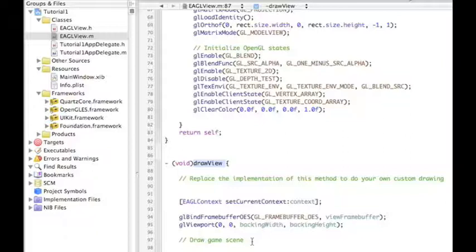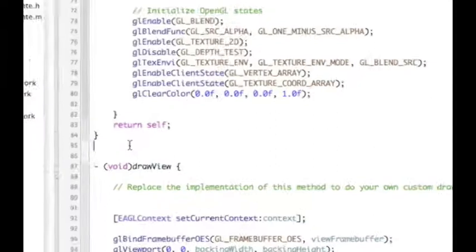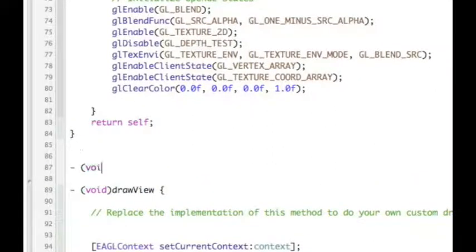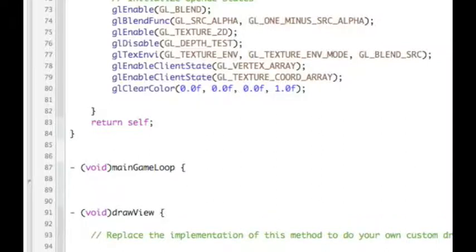So tying those two things together, we need to create a main game loop. We need to create another method which will actually be the method called by the timer, and it'll be this method that will then be responsible for making sure the logic is updated for the game, and then making sure that the graphics are drawn for the game. So what we'll do is right above the draw view that we have here, we will create a brand new method, and we're going to call this main game loop. Okay, something very simple. And in here, there's going to be a few items that we need.